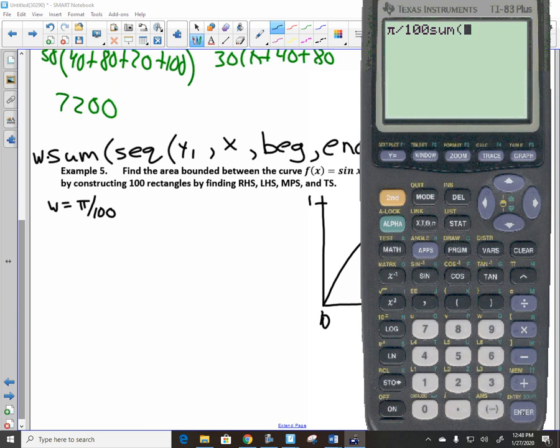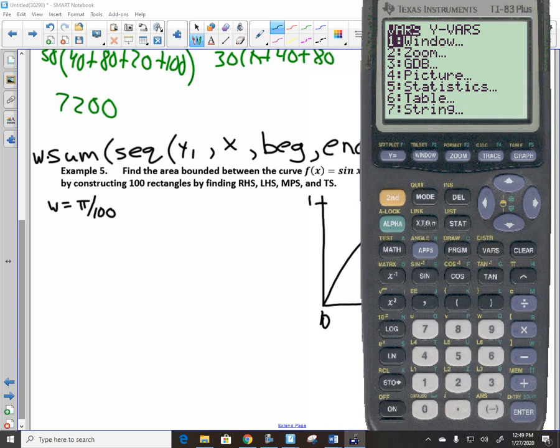Okay. Now we need to type in sequence. Same thing. Second catalog. What do you think I press now? S. Into SEQ. Press enter. Now, we want to evaluate our heights, right? So we plug x values in. What do you plug your x values into? What's our function? Sine of x. We put that into our y1, right? So what do you use for height? Use the function sine of x, which is y1.